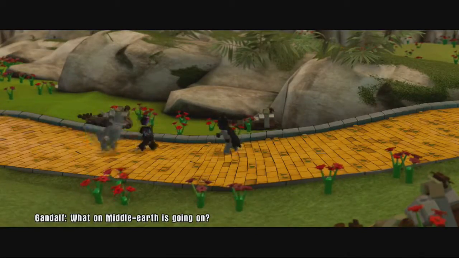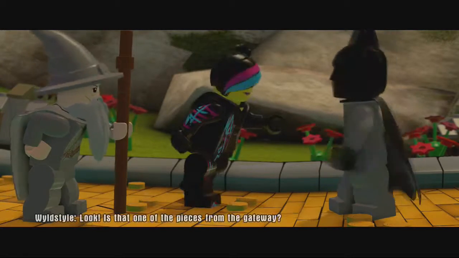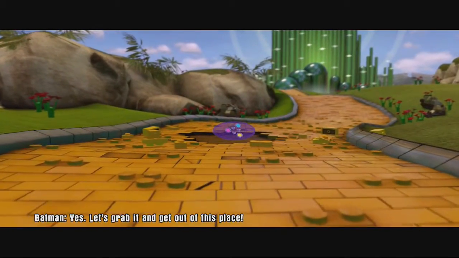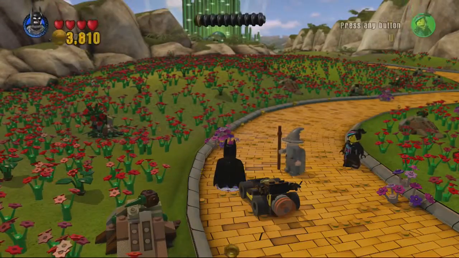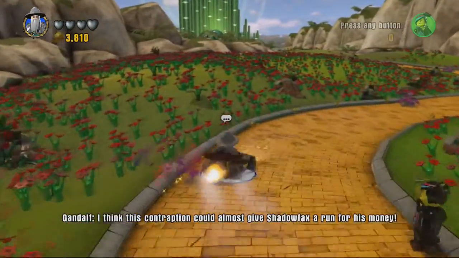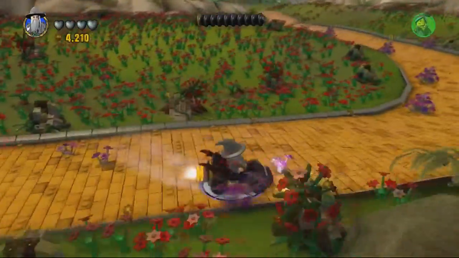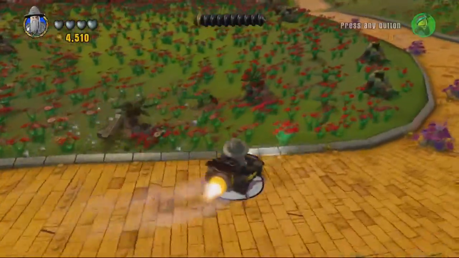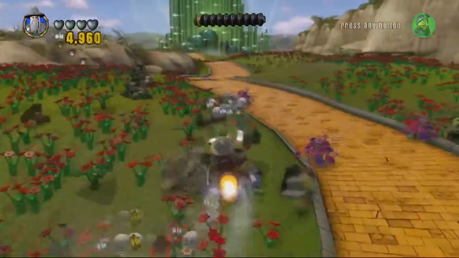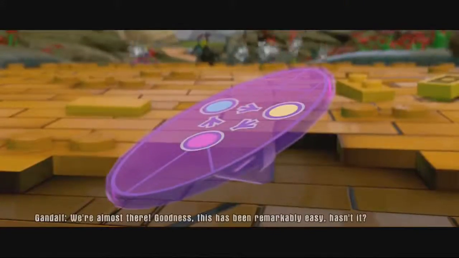What on Middle Earth is going on? Yeah, who was that laughing? Look, is that one of the pieces from the gateway? Yes. Let's grab it and get out of this place. Okay. I think this contraption could almost give Shadowfax a run for his money. Okay. Ooh, look at Gandalf driving the Batmobile. Or the Batmobile, I guess. Driving there, Gandalf. We're almost there.